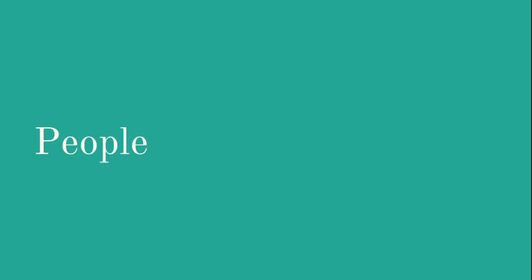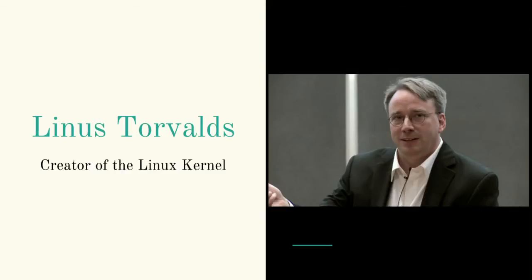All right. So let's talk about some people involved in the Linux operating system, because these are names that are going to come up, and you guys probably should know them. So first off, we have Linus Torvalds. He is a Finnish computer programmer that now lives in Portland, Oregon, and he created the Linux kernel. And he didn't create it and then release it like, you know, a full-fledged version of Windows 7 just drops on the market and it's like, hey, guys, use this stuff. When he created the Linux kernel, he was in college.